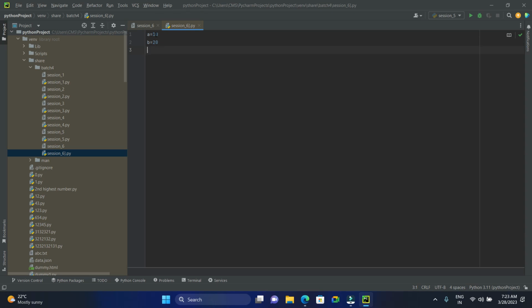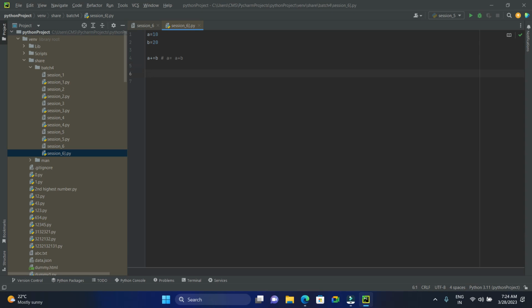Here, assignment operator, guys. This is an example of the assignment operator. So 10 is assigned to a, 20 is assigned to b. Here equals to in both the expressions is the assignment operator. Okay, then I'm using here a plus is equals to b. What will happen? What is a's value? You can write this as a is equals to a plus b. Same, guys, both are the same.